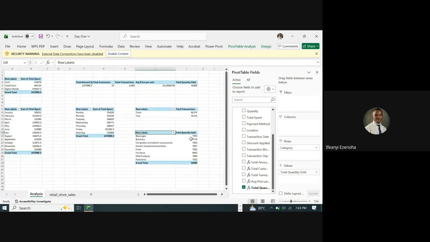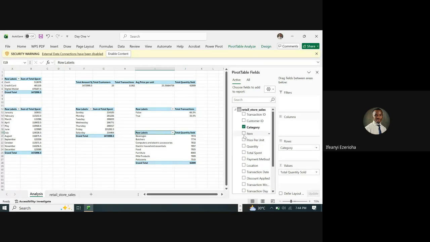So you would see we get 79 this, and from the total quantity, so you can see this. If I choose not to use the measure and I decide to use the quantity, I'm still expected to get the same result, right? But let me use the measure total quantity. So we have gotten total quantity sold by product category.